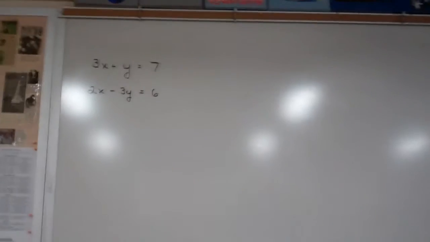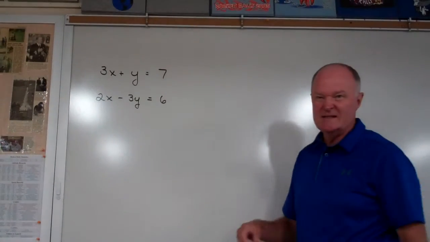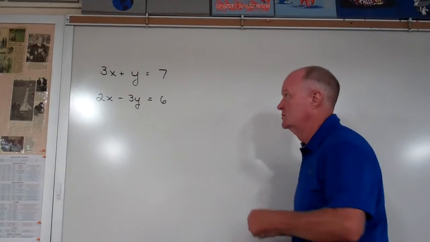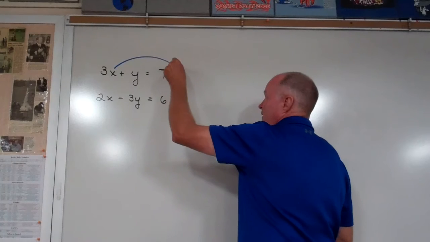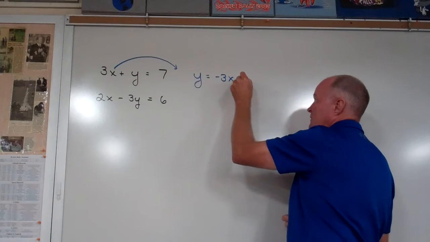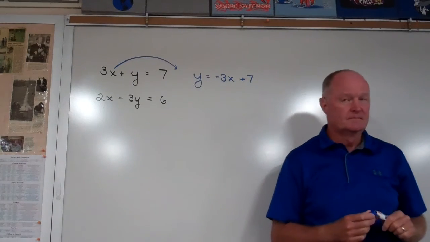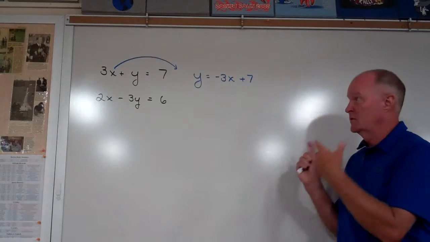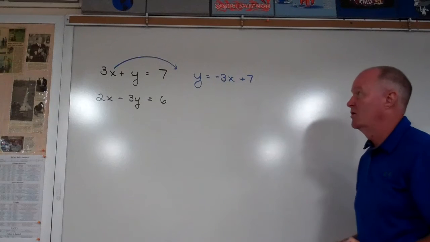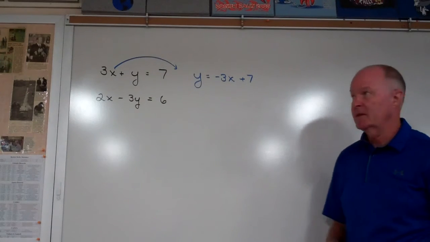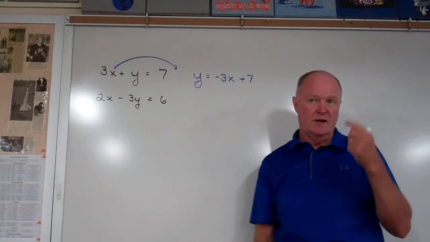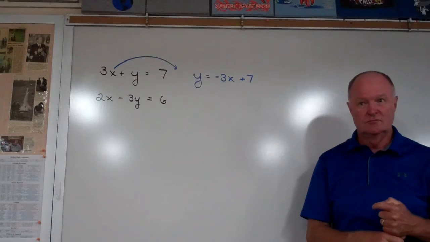So for this one here, probably the easiest one to do is to take the first one, isn't it? And turn it into, if I move that over to there, y equals negative 3x plus 7. So we're trying to find the x and y coordinate where these guys intersect without graphing it at all, but algebraically. Okay. So these guys are going to share one location, one x and one y, that are going to make both of these true.